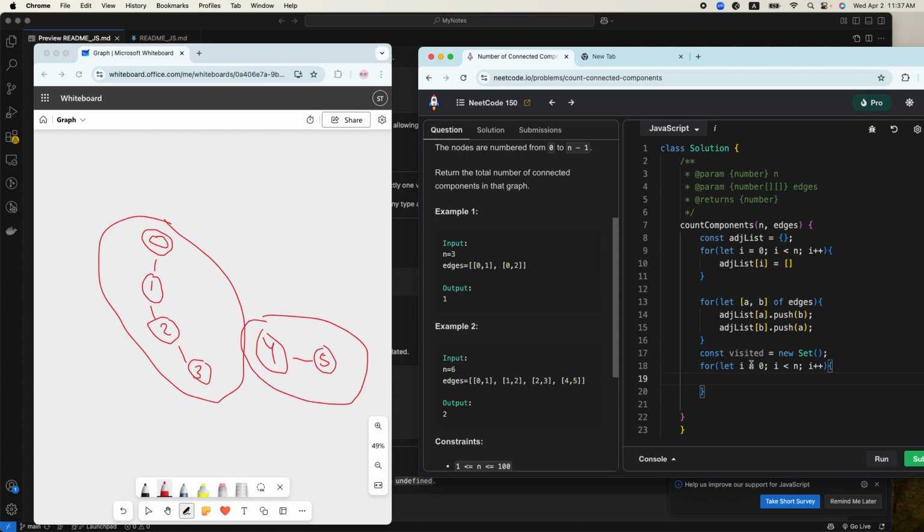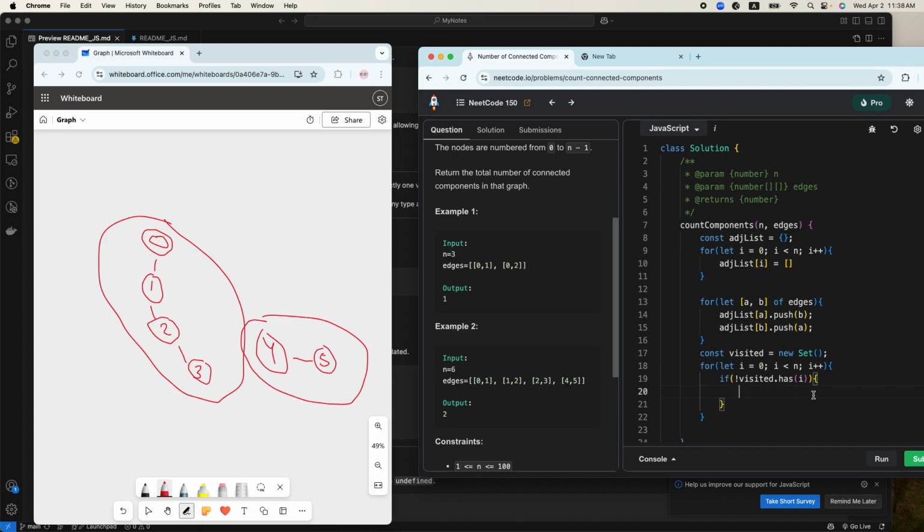And when we start checking the nodes, first we check if it is already added in the visited or not. If it is not visited, we have to visit, otherwise we don't need to visit that. If it is visited, that means you have already checked that. But if it is not visited, then that is when we need to visit that. So let's suppose it is the first loop, i is 0, and we have a node of 0. Is it added in the visited list? No, it is the first one.